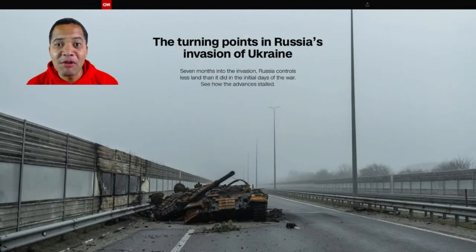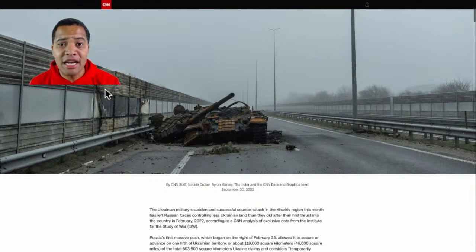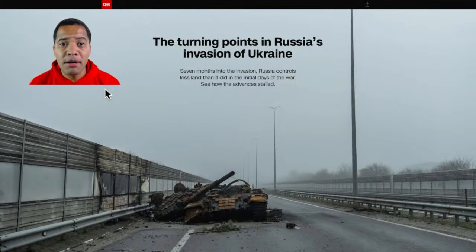So let me show you some examples. Okay, what we have here is an article from CNN.com. And what's the first thing we see before we scroll? So this is where I'm scrolling, right? I don't see the white section down here. So this right here is called above the fold. This is what you see exactly before you start scrolling on this page.